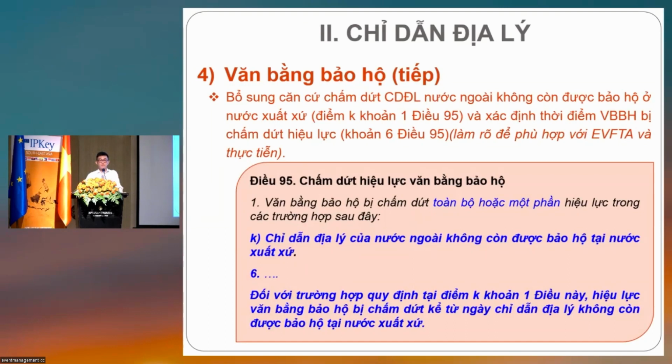Some has been added. Besides clarifying the GIs overseas, the ending of the protection certificates in this relation has been added in Article 97, for when the GI overseas is not effective in the country of origin anymore.